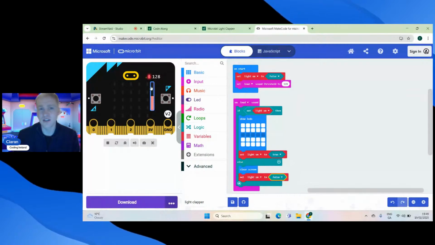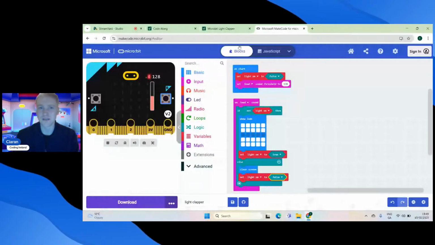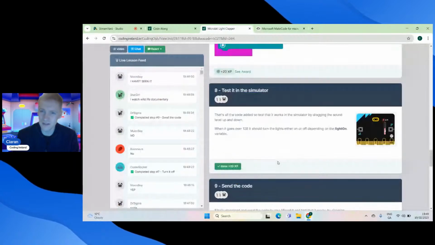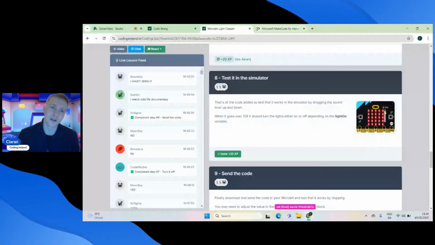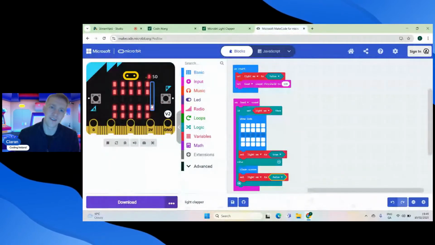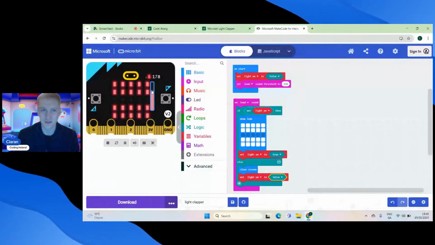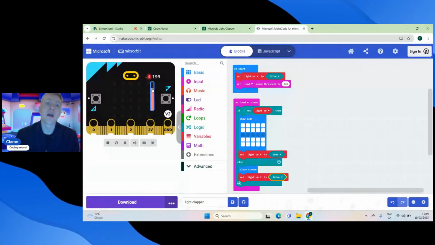So you might have to download this and see it on your actual microbits if you have one or if you have access to one. This might be a good time to do that. And if you haven't done that, here, Coding Ireland has given me a bit of detail. You can actually go up and then up again. So you can test it out like this. Every time the noise on our microphone goes up past our certain level, 128, it should either go on or off. So it is cool. Now, that's testing in the simulator.